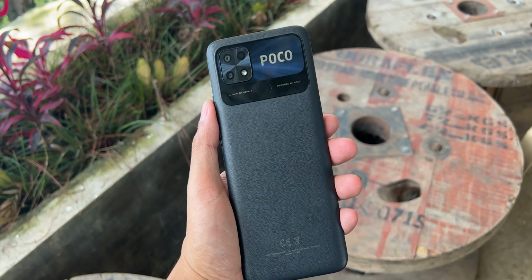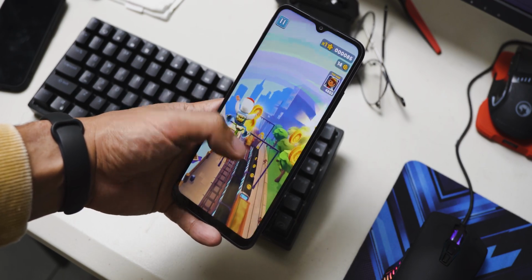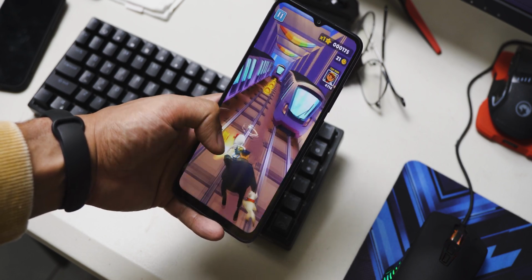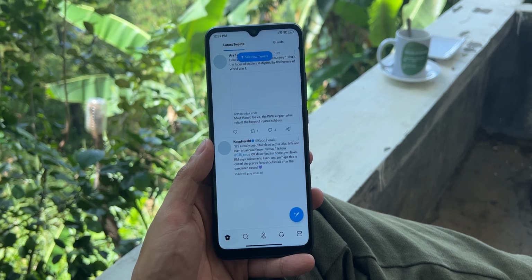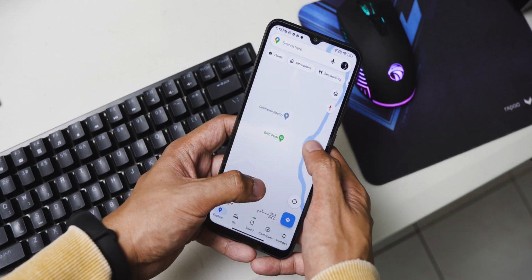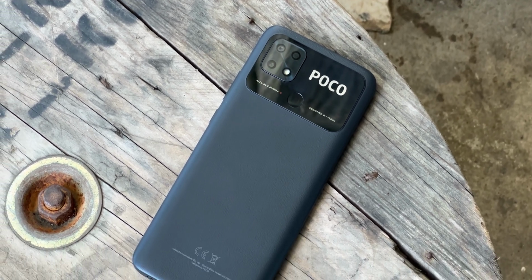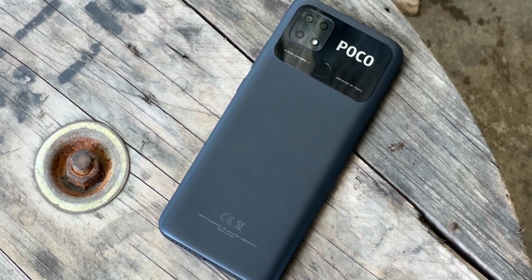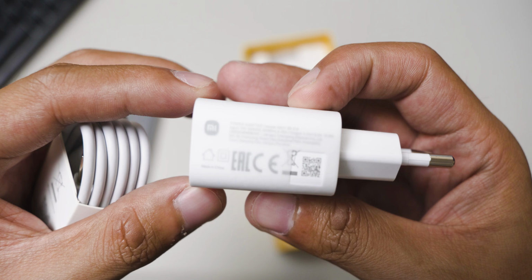The only good thing I saw here in terms of performance is that simple games like Subway Surfers, once loaded and booted up, perform just fine. But if you're planning to play Mobile Legends here, just don't. Even at lowest settings, the game can be quite stuttery. And when it comes to CPU performance, even simple scrolling in Facebook is a struggle. Although if you plan to use this phone as some sort of GPS navigator, Google Maps works just fine, and I think this makes a nice affordable option for people who use their phones for navigation, since the 6000 mAh battery is plenty for a low power consuming device like the C40. But despite the phone supporting up to 18 watts fast charging, POCO decided to ship the phone with a 10-watt charger, which I guess is fine instead of shipping no charger at all.